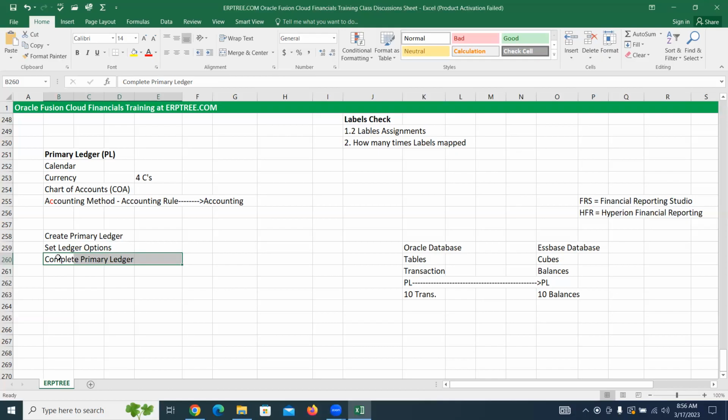That means there are two databases by default, Oracle database and Essbase? Yes. In Fusion we have two databases. One is the Oracle database, the second one is Essbase. Essbase can be used for Hyperion summary reporting purposes. And again in Fusion, from Hyperion we have Hyperion Planning and Budgeting, and for those purposes Essbase would also be useful. When you talk about Essbase, data can be stored in multi-dimensional cubes, in the form of balances, so that you can do much faster reporting.